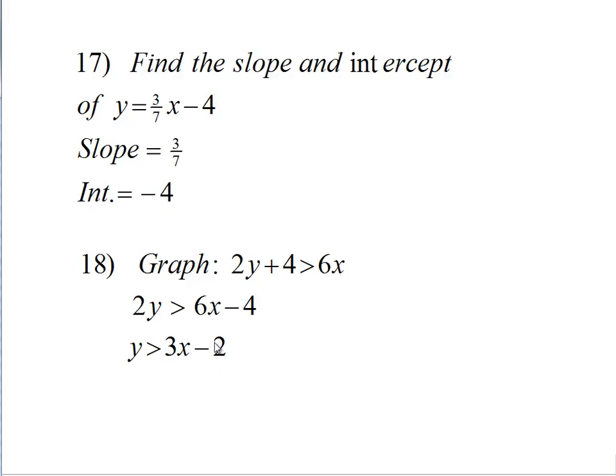Okay, we start at negative 2, which is right here, down here at negative 2. We're going to go up 3 over 1 because the number 3 is 3 over 1. So 1, 2, 3 up, 1 over, should be right here. Okay, it's greater than, it's not equal to, so it gets a dotted line this time when you go through it. And then greater than is above the line. So I have a point, I'm going to shade up here someplace, above it. So I'm going to shade all the way over here above where the line is.